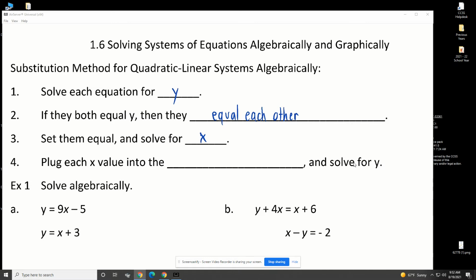But because this is a system of equations, we don't just want x. We want x and y. So therefore, we plug the x value back into a simplified equation, and then we can solve for y. And our solution will be an ordered pair. Okay? It'll be an ordered pair. Some of our equations that we'll do in the future, and a couple of them that you'll have to graph in a minute on your assignment, will actually have multiple ordered pairs.